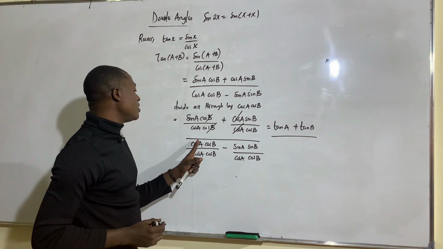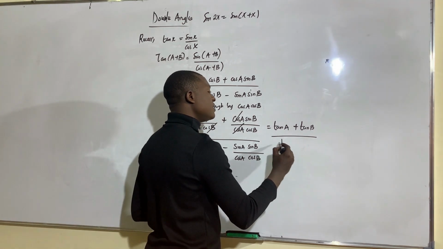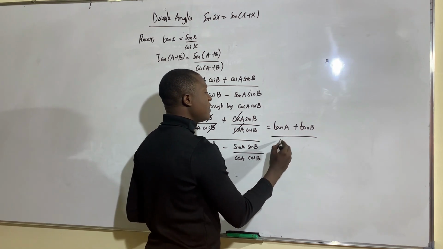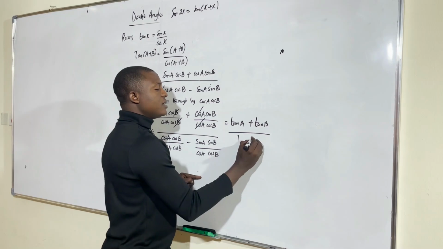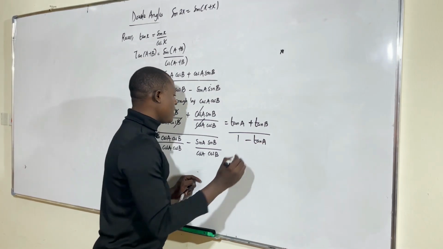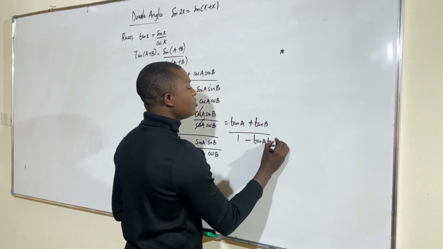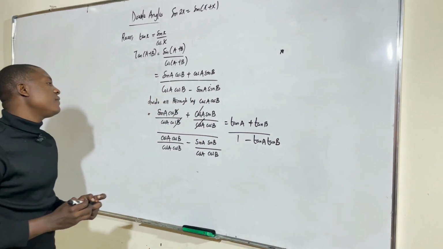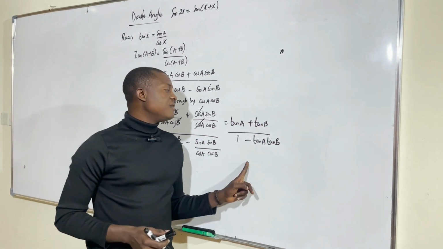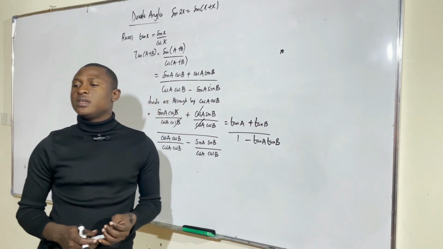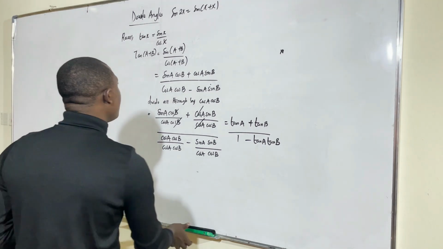So you can see this one too. If cos cancels cos, cos also cancels cos here. What are we going to have left here is 1, right? I have 1 here minus sine A over cos A, that's going to be tan A, and sine B over cos B, that's going to be tan B. You can see we have proved that one. So whenever we have tan A plus B, it is nothing but tan A plus tan B divided by 1 minus tan A tan B. So how are we going to make use of this formula? Because they are very, very important. How are we going to make use of them?